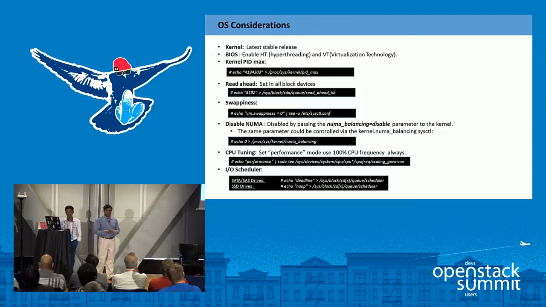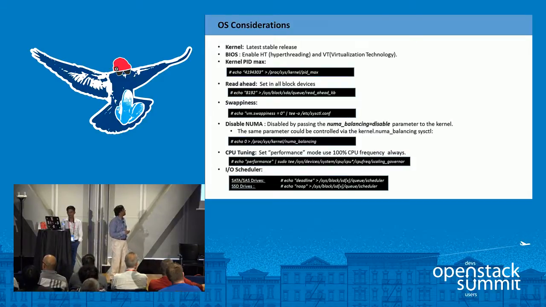Now, operating system considerations. If you have Ceph nodes, what are the operating system tweaks we want to set? You can just glance at it, it's all self-explanatory: CPU tuning, IO scheduling, disabling NUMA, swappiness, kernel maximum settings, and enabling the BIOS settings for HT and VT. These are not default settings, but they are required to improve the performance from the OS side.